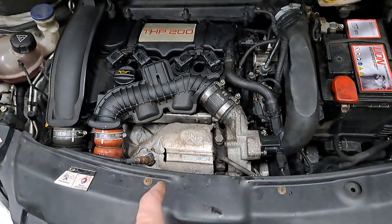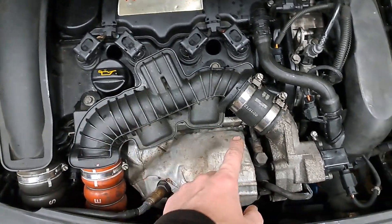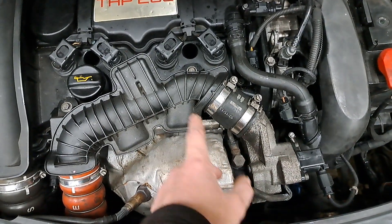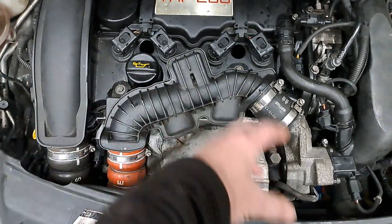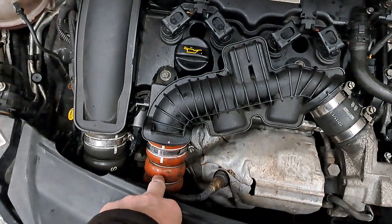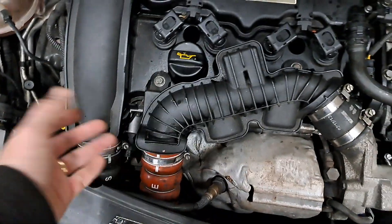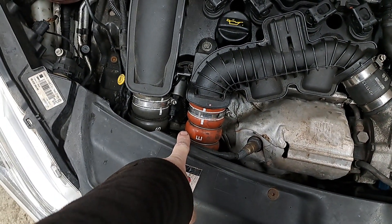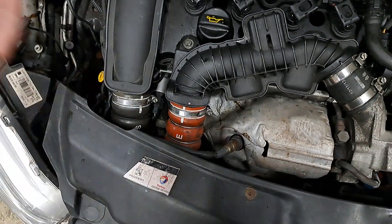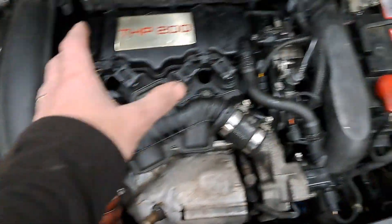The next thing was to smoke the intake. I pulled this pipe off and first checked this pipe for cracks and leaks, and also checked this hose here because it's rubber — however, they can crack. These suffer with heat soak; that's why things break, because they're all plastic, and plastic and heat don't mix very well. These boots have also been prone to going for years — Peugeot have used them on all sorts, especially the 1.6 HDI diesels. They crack with the stress of the engine moving around. Not a lot you can do about it, just replace them. But there was nothing visually wrong.